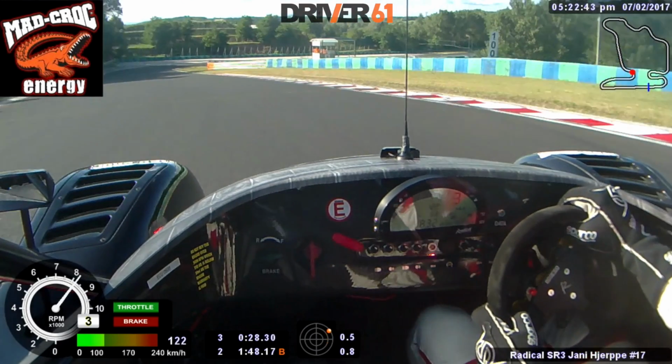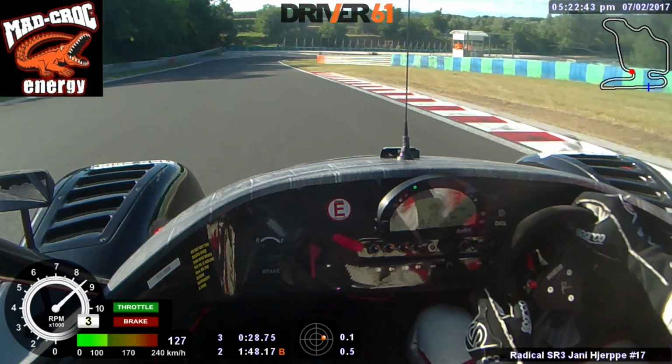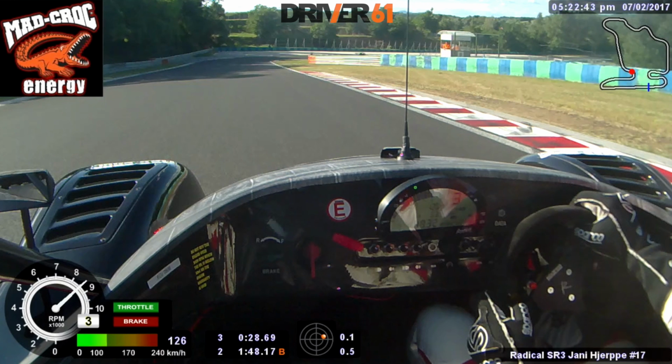Now, turn 3 is flat out in most cars. You'll see that Jan isn't actually making the curb on the outside of the track here, and the reason for that is that we need to get the car over to the left-hand side to get through turn 3, the right-hander, which is a right-hand kink, as fast as we can. In most cars, it's flat out through this right-hander.